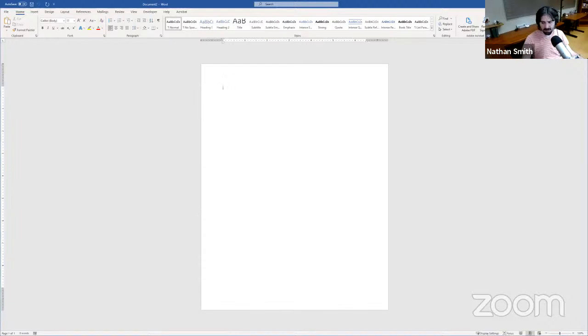So you choose a folder essentially where the document is stored, and you give it a name. Right now I have a placeholder name here, Document 2, but I can change that by saving the document somewhere.